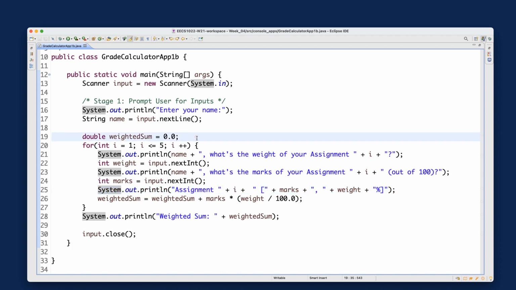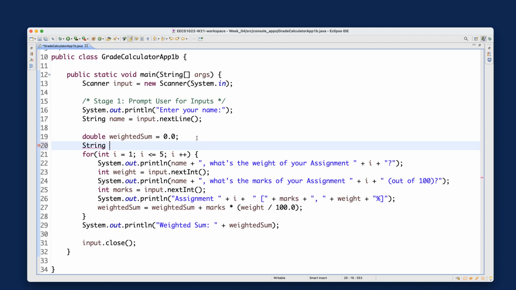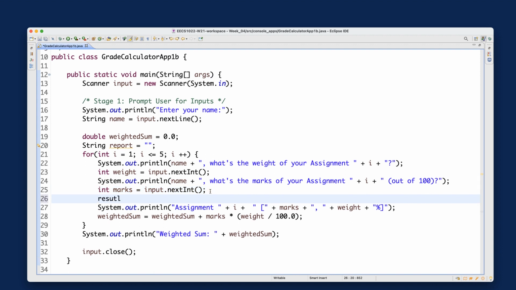So what I will do is declare a string. It's going to be outside the scope of the loop, so I can use it later outside the loop. Let's say report is an empty string over here, and this is the only line I want to replace, only this line. I can say result is assigned result plus. That's one way to do it, but I'll show you the shorthand. You can also say plus equal. That's also going to work.